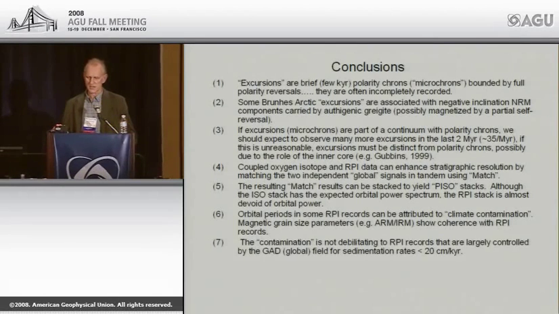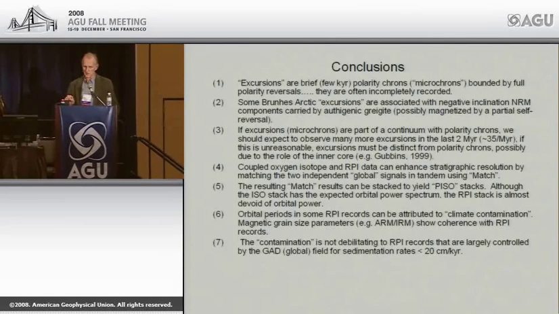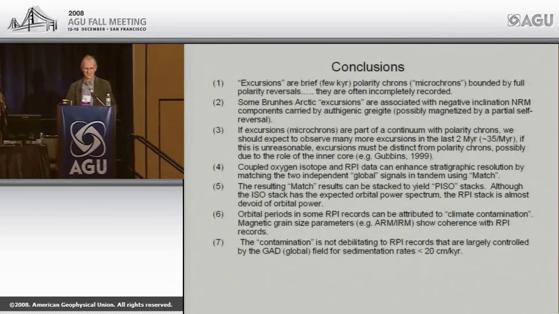I don't believe that's the case, partly because of that analysis, but partly because of the duration of excursions. We find that the duration of the entire excursion, which must involve two reversals, is less than the reversals associated with major polarity chrons. In other words, at the Brunhes-Matuyama boundary, the reversal process takes maybe 5,000 years. That duration of polarity reversal is greater than the total duration of the best recorded excursions. So I think the mechanism is different. That's what I'm trying to say.